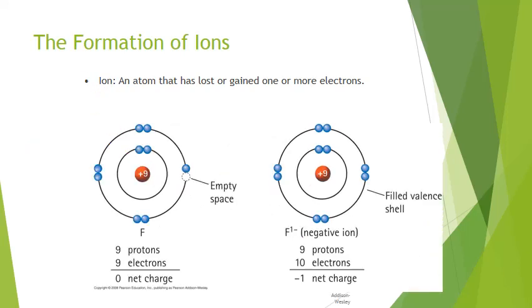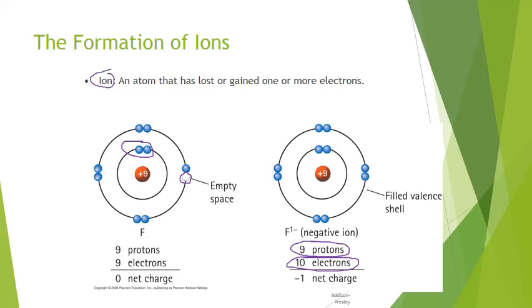This is almost the opposite situation. We've got fluorine here. Fluorine is atomic number 9. It's got 9 protons, 9 electrons. Notice in a normal fluorine atom, we have 2 electrons in the first shell and 7 electrons in the second shell, but the second shell can actually hold up to 8 electrons. So if this fluorine atom is given an extra electron to fill that outer shell, now it's got 9 protons, 9 positive charges, and 10 electrons. We're not balanced anymore. We have a charged atom again, which is called an ion.